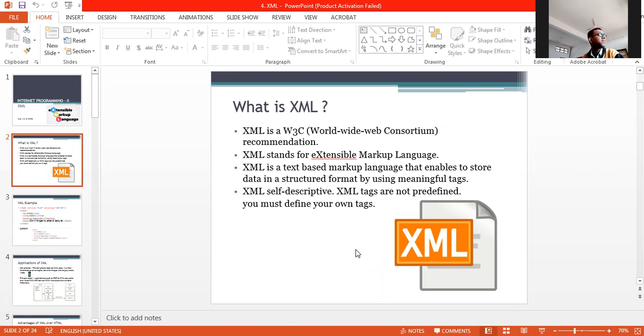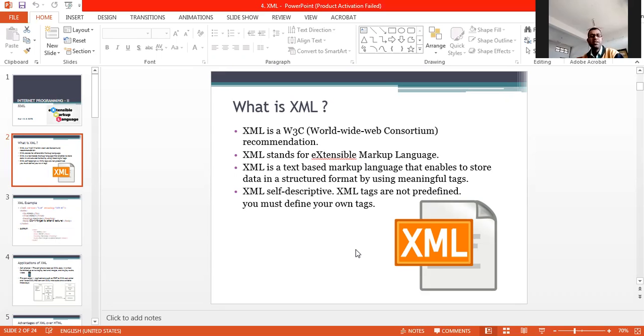These are predefined, which means we can't change their structure or syntax. But in XML there is freedom, but remember that the tags should have some meaning. So the first difference is that HTML is predefined, XML is not predefined.